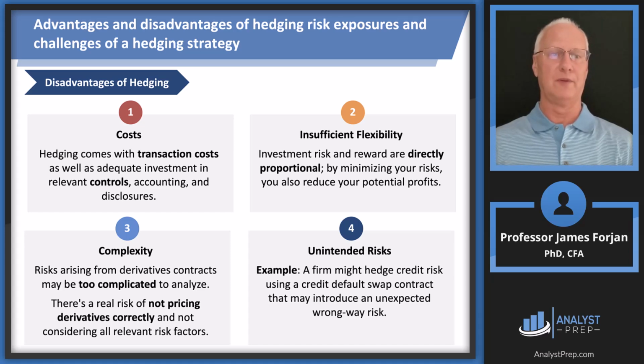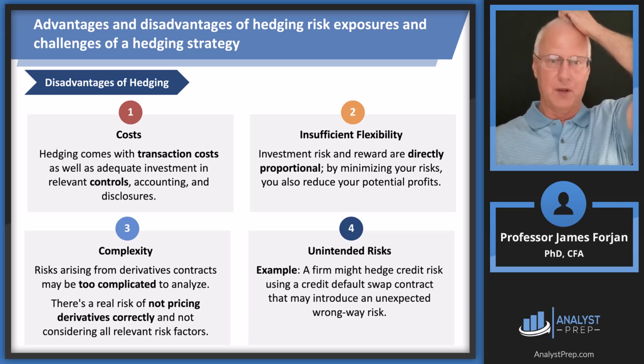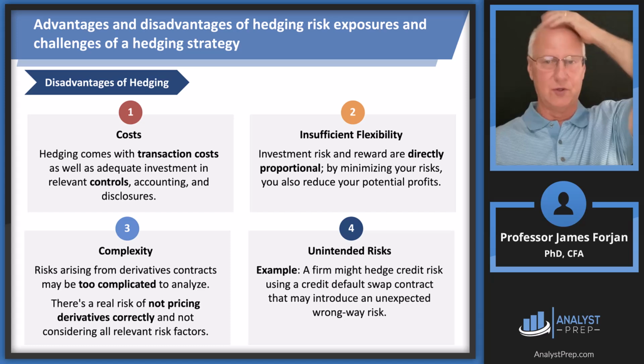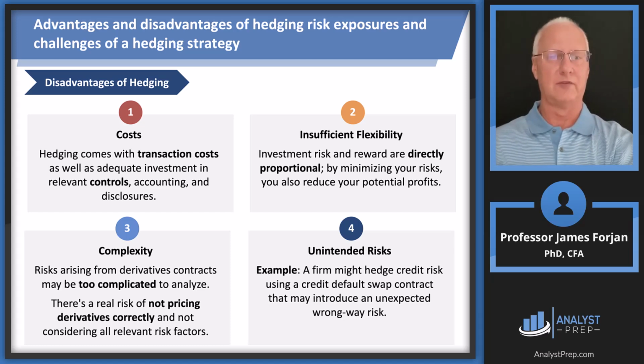Now, of course, there are some disadvantages. There are transaction costs. I always tell my students, look, a forward contract's pretty cheap. A futures contract, that doesn't cost anything. Now you have to worry about daily settlement. But if you use an option to hedge, which we haven't talked too much about, in fact, maybe not even at all in these first couple of chapters, options can be super costly. And in fact, they can cost so much that firms avoid using those options.